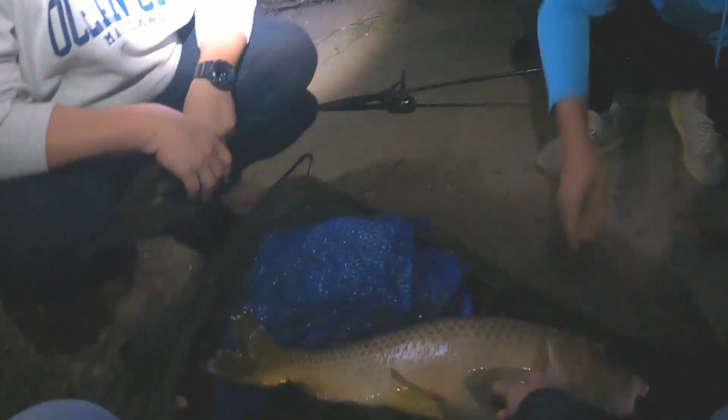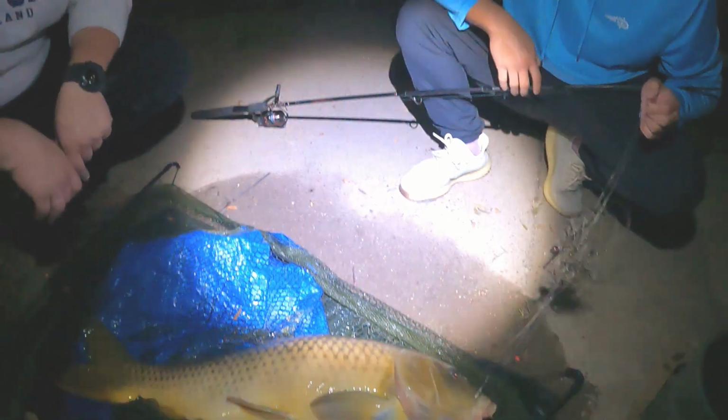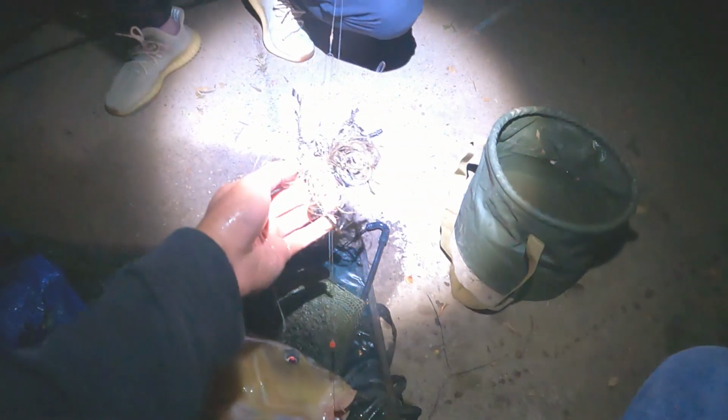Oh, yeah. He's got some bump. Oh yeah, it's a torpedo. Yeah, torpedo carp. Yeah, this is bigger than the last one. Look at that. Wait, dude, I think this is the same fish. I'm gonna look back at the videos. I'm pretty sure. Is this another hook in it? Whoa, what is this? Oh, you caught someone's fishing line. Just wrapped around the fish. That's what you're stuck on. This stuff. This is not you.